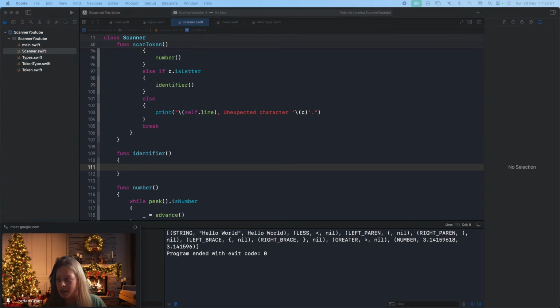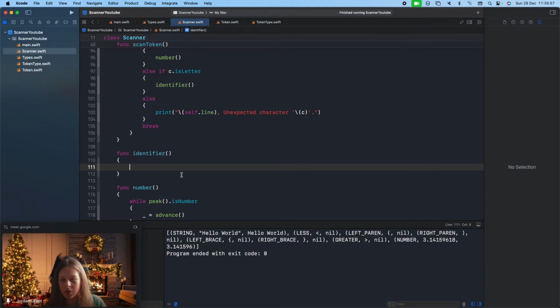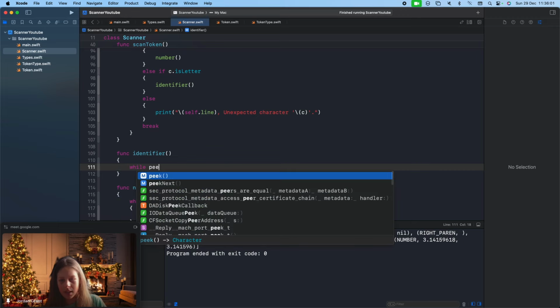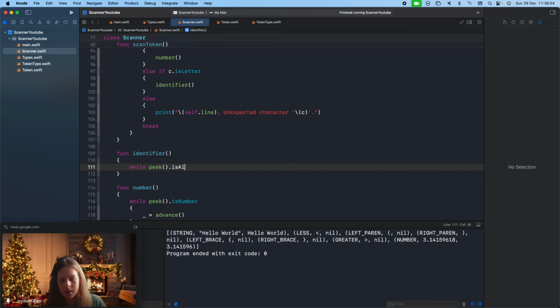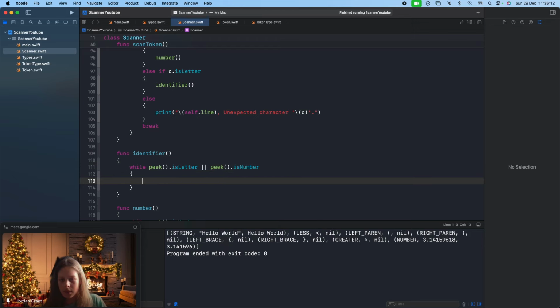So in identifier, we're going to check it. We're going to go while peek dot is a letter, or peek dot is a number, then we advance.